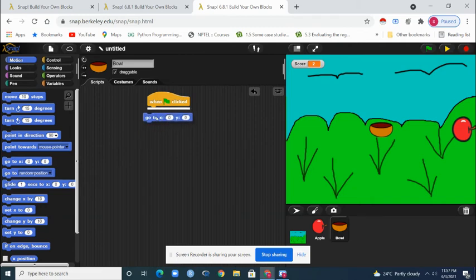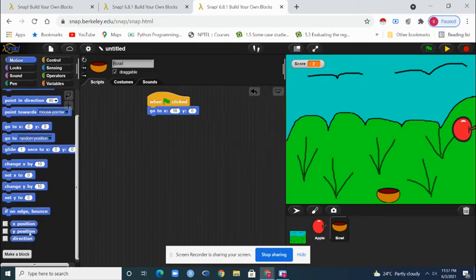We can take any value, but ideally we want it at this position, so we'll take the x position as 18, and the y position as minus 158, or we can take it above as well.